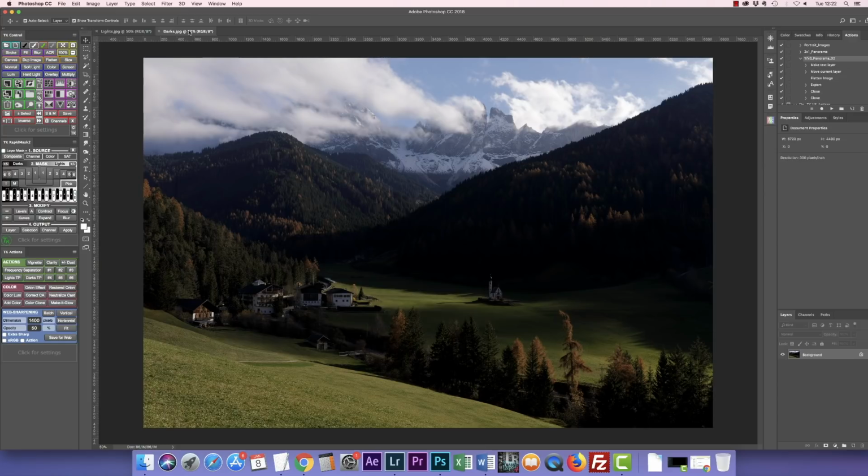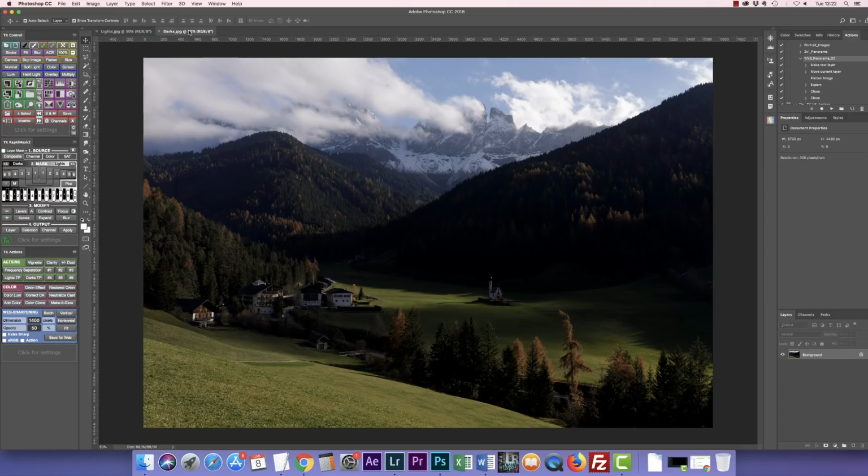I can't remember which version I'm using. It's a couple of versions old, but it gives me everything that I need to do with the images that I like working on. In any case, I have found over the last couple of months I'm only using 3 panels. It comes with 6. I only use TK Control, TK Rapid Mask 2 and TK Actions. So with that said and out the way, our lights and our darks images have opened up in Photoshop. We need to blend them together. So how can we do that?